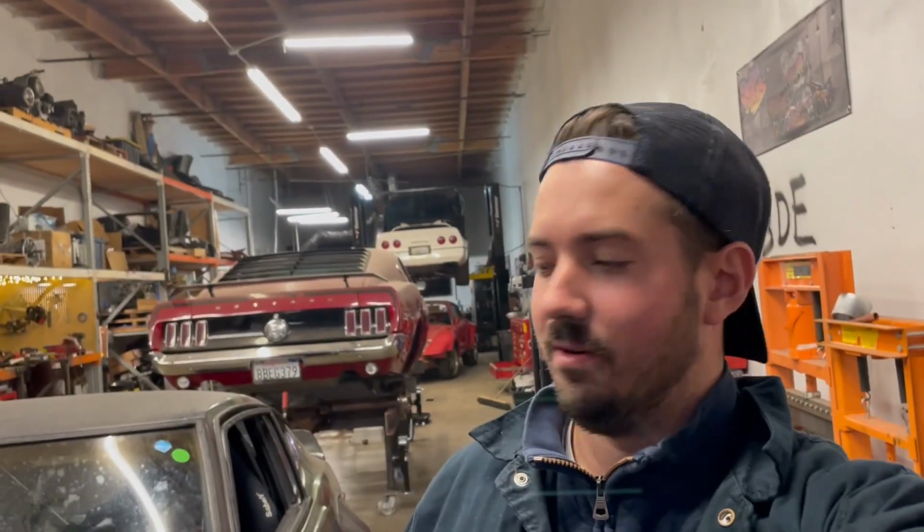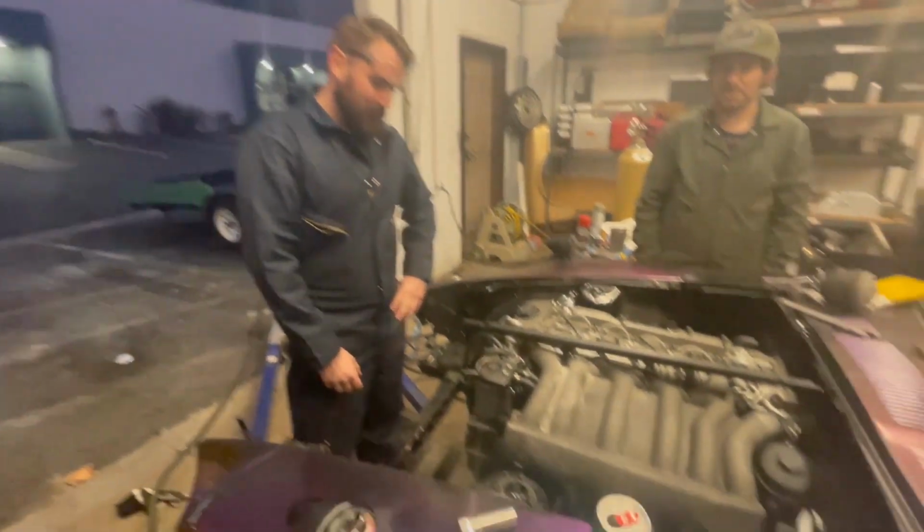So it's a bit later. We did the other side, which was the same process that we already showed you, but way harder, only because it's in a shitty location. It's under the intake and stuff, so there's less space.